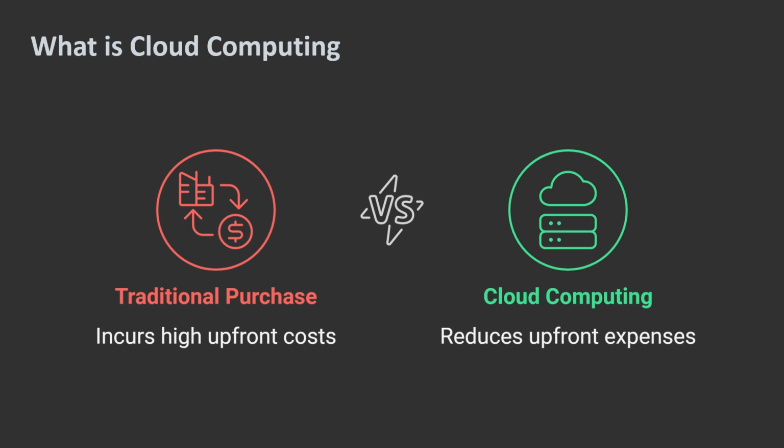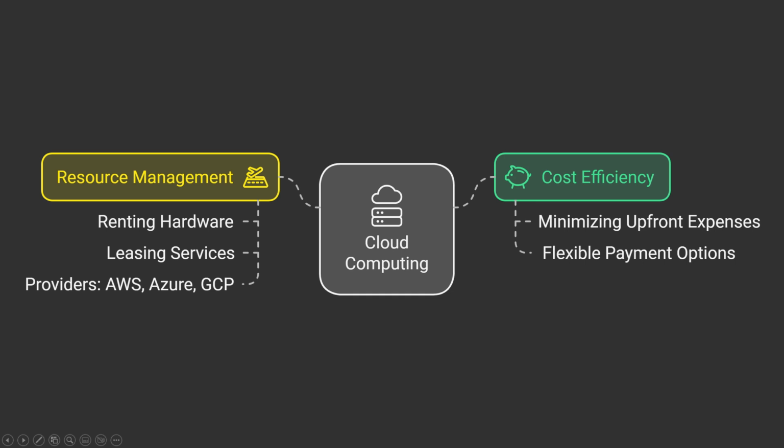It reduces whatever upfront expense we have. We have flexible payment options: however much we use, we pay only that much. Another benefit of cloud computing is resource management, like renting hardware and leasing services. We have many providers, as I told you: AWS, Azure, GCP. I think we have heard about them. And as I told you, we have cost efficiency too.